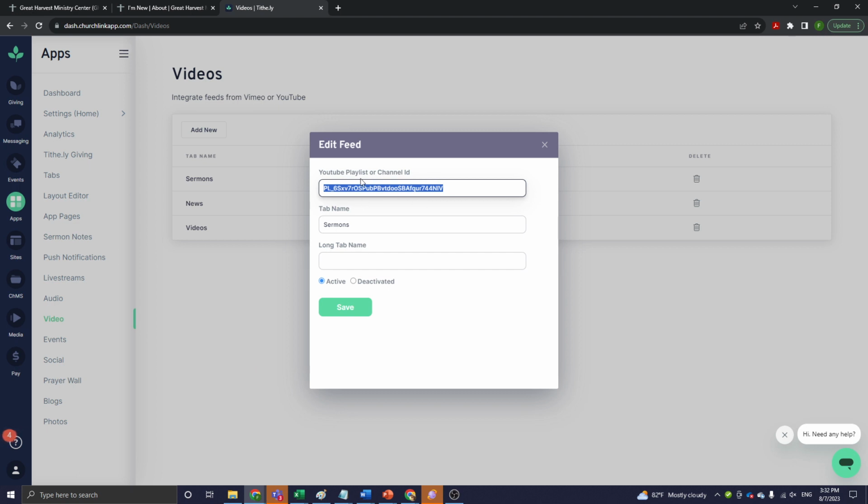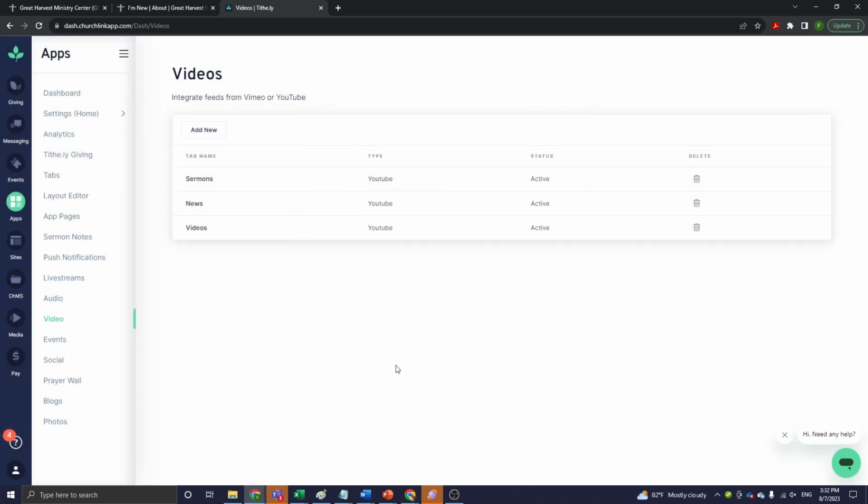That is why when we upload a new sermon, a live stream, or a video into the news and announcements playlist, they automatically show in the app, because we've already set this up in the app to be looking in those places on YouTube.